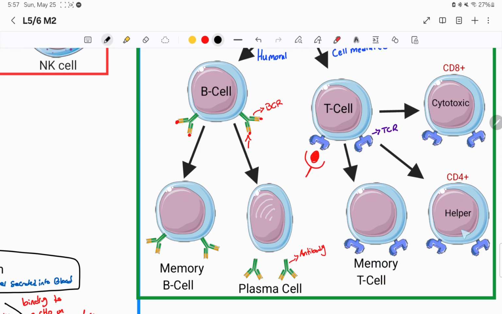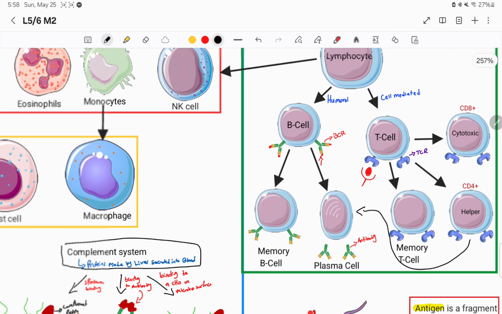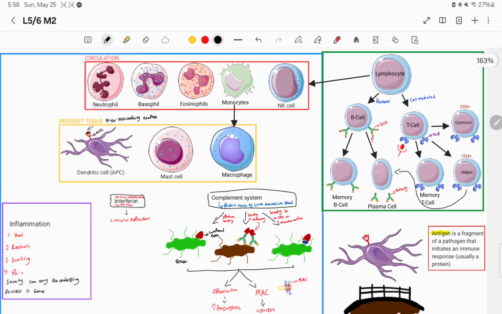Now, once the helper T cell is made, it will then come here and talk to those B cells, the hundreds of copies of B cells that we made, that we told, hey, hold on, don't differentiate yet into a plasma cell. The helper T cell will now give the say-so. He'll say, yes, you can do this. You can now turn into a plasma cell that secretes antibodies that are extremely specific to this antigen, okay? And then it'll do that, all right? So you see how specific this response is? They always have to be specific to this, okay?